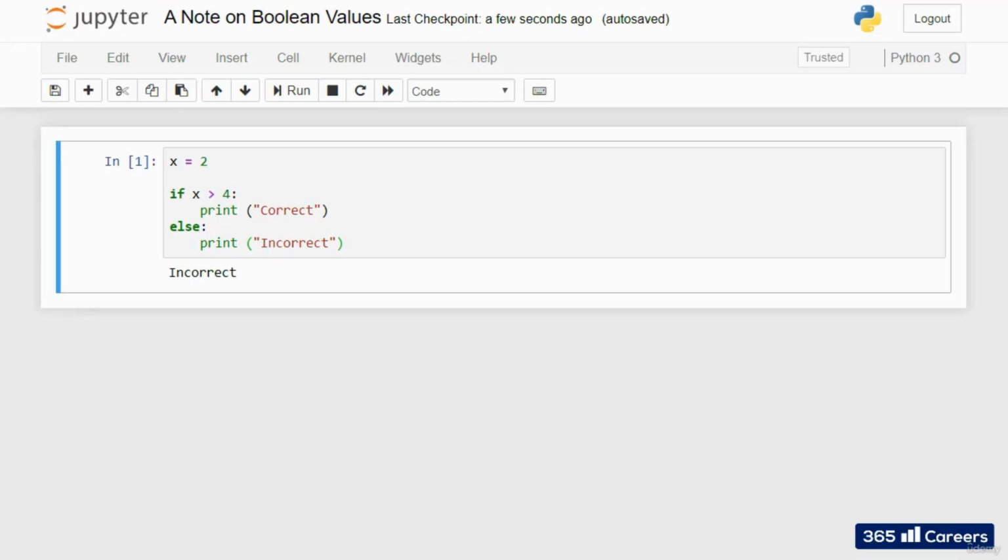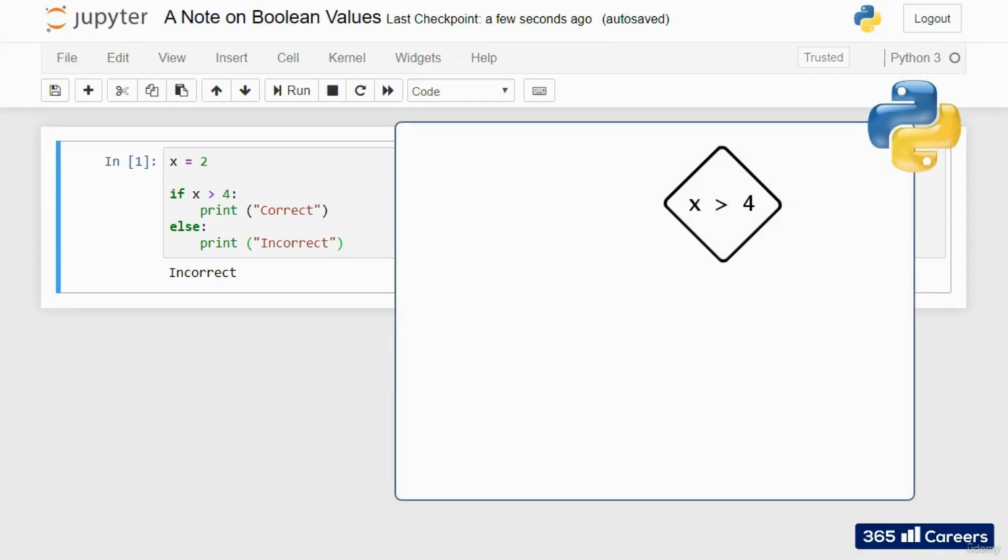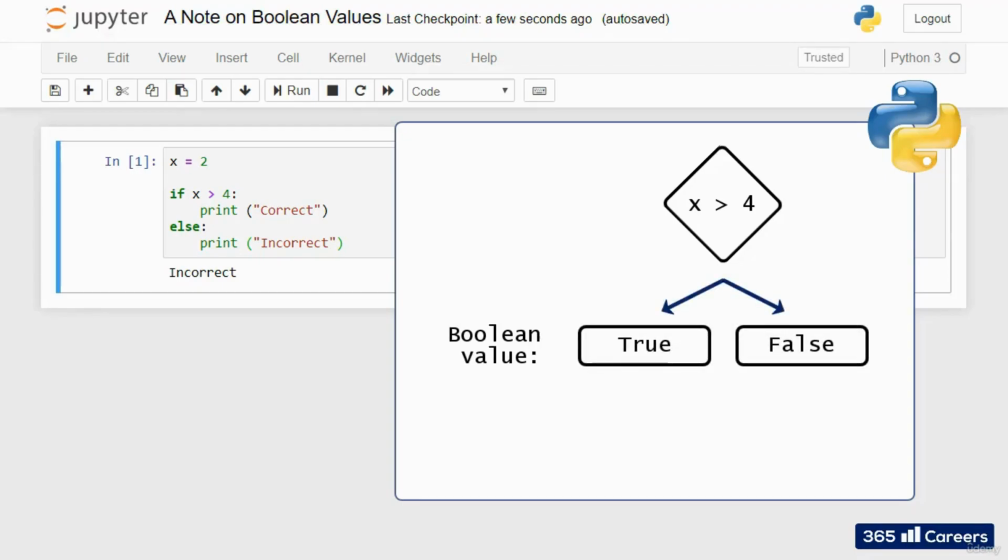So, which is the Boolean element we have in this computational logic? Basically, after you insert your if statement, the computer will attach a Boolean value to it. Depending on the value of its outcome, true or false, it will produce one of the suggested outputs, correct or incorrect. If the first statement is true, that is, if x is greater than 4, the machine will print the corresponding statement, correct. Else, which means if the statement x greater than 4 is untrue, or more precisely, false, the statement incorrect will be printed.